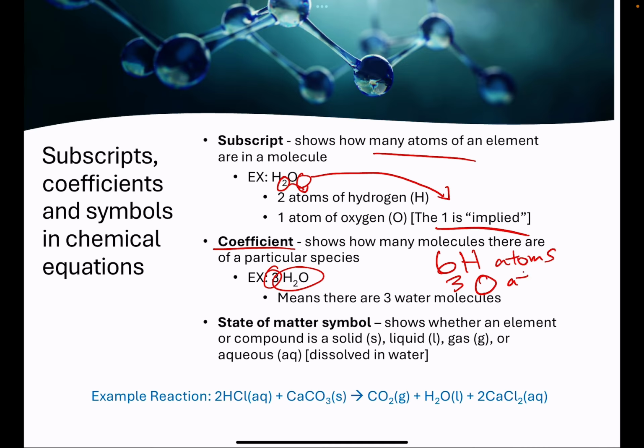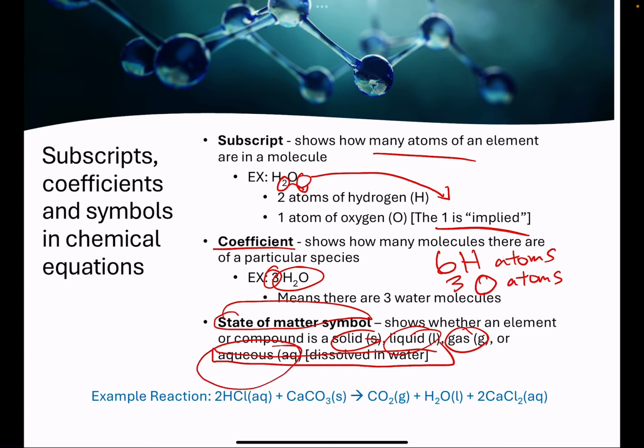oxygen atoms. State of matter: solid, liquid, gas. Those are things. The aqueous is going to be a new thing, so do keep those in mind. I think later on it's going to say the AP test doesn't require you to have the state of matter symbol, but for us the best practice is to put those down, especially with the aqueous. It's going to help us indicate what ion is going to dissolve. So we'll talk more about that in a bit.